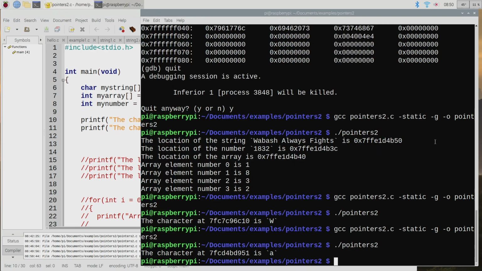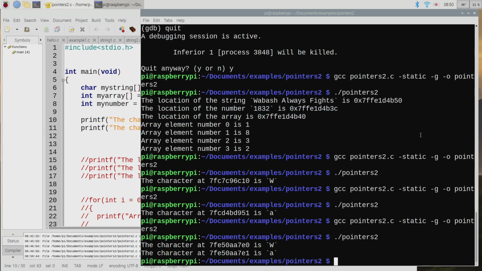Okay, does that make sense that we're getting the output that we ought to be getting? Yeah? Okay, because what's the location of the W? E0. And what's the location of the A? E1. And that's 1 byte further down than E0.